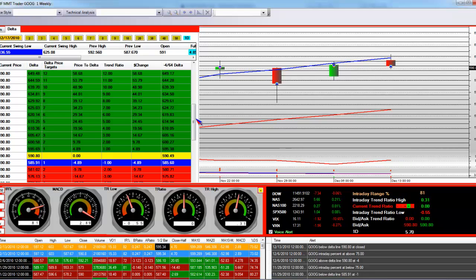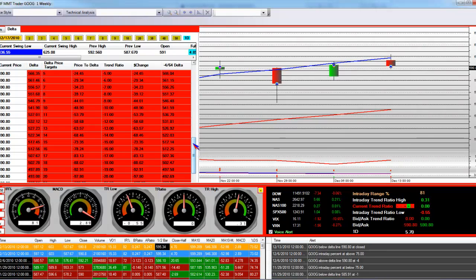Going into January, we will start to work our way up in that direction. If the bar fails, then we're going to work our way downward. And the support levels: 585.91, 581.02, 576.13, and these are going to be your lower delta support lines. So if you go 3 deltas down, that equals $576.13. It works both ways, positive and negative.